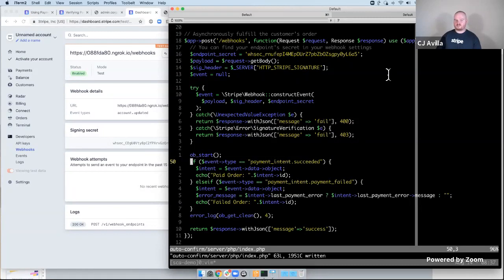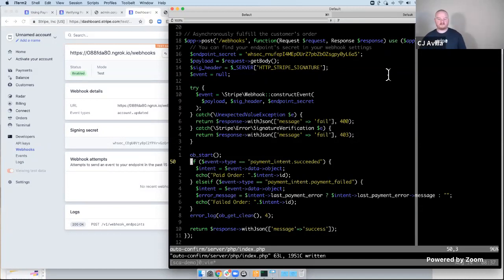So in your own system, there's a couple things to note here. When you're processing webhooks, the recommendation is that you receive the event, you store off the data for that event, and then you schedule some background task to go handle and process that event, and you then immediately respond with some 200 response back to Stripe. If there are too many errors sent back when handling your webhooks, your webhook endpoint can be disabled.